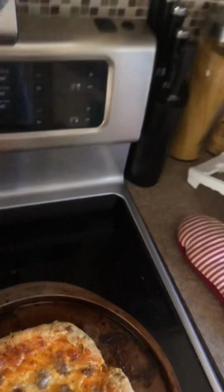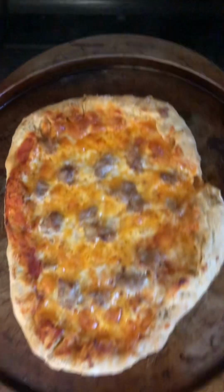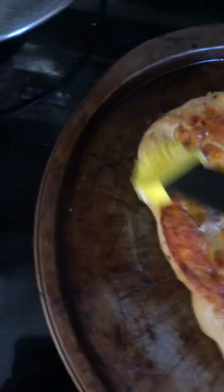Also, you can see I was scraping the pizza crust and it was all crispy. Now I got the melted butter here. I got my brush. You can just use margarine or normal butter. I'll use margarine. And also, yeah, you can just brush the butter onto the crust.